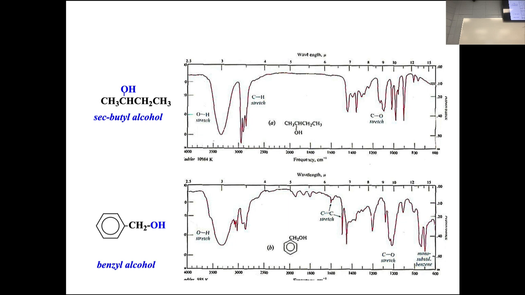They are there. I look up here and I notice there's nothing in the sp2 region. There's nothing in the sp region, right? That has to be some kind of just regular alcohol. Do I know that it's 2-butanol just by looking at that spectrum? No. But I know it's an OH group attached to some type of alkane. That's what I know.